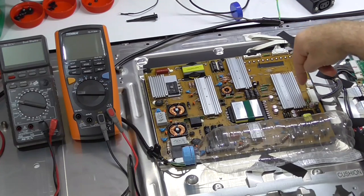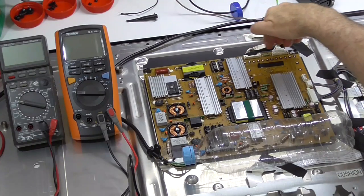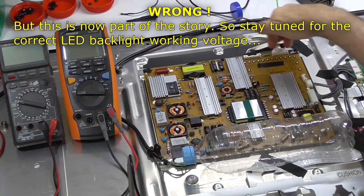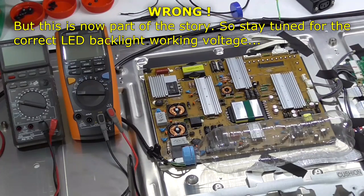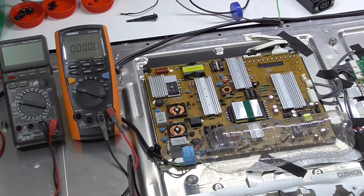I had 24 volts over here, and these are all supposed to be fed with 24 volts either end of these connectors. So there's two connectors and both have 24 volts on either end. And I've cheated already because I already know that that's a problem.